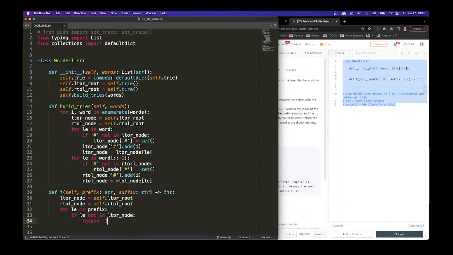That means we have a letter that's not in the prefix. Otherwise, LTR node shall equal LTR node letter. So we're going to the new one and into the last one, right? So the last one letter in, and then it's the last letter, and then it will go for that.